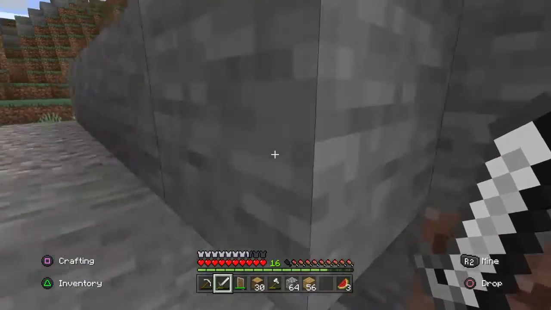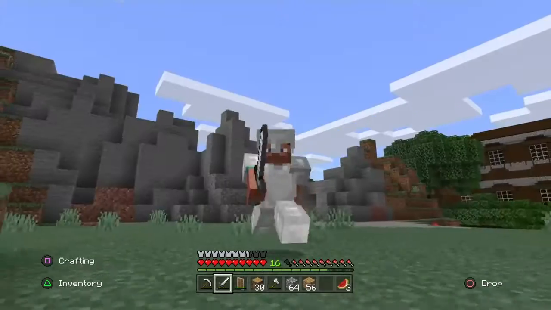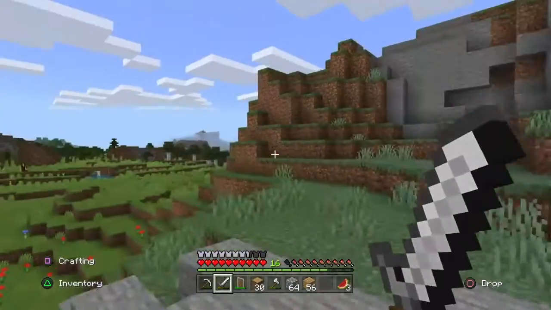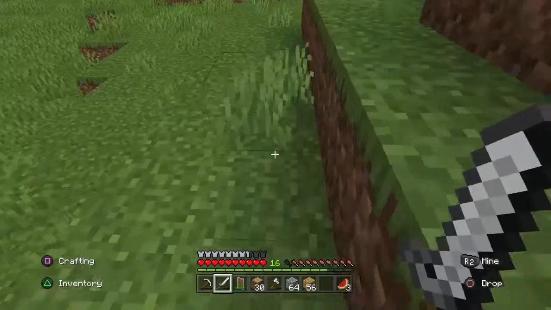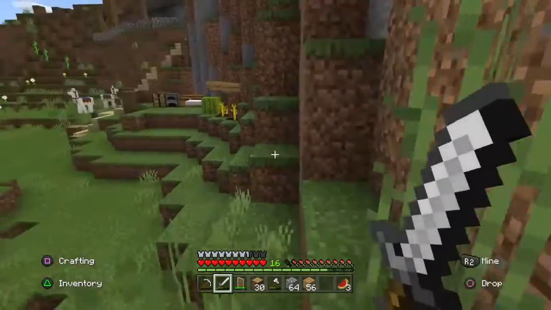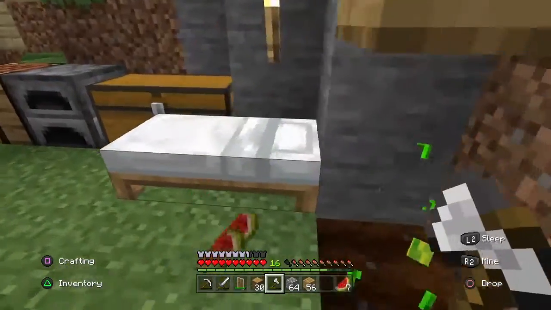But we're all geared up today, I think. Actually, our inventory is a little too big. We have a lot of stuff on us. Oh, we need to connect our Microsoft account so we can get our cape on, because we haven't connected it yet. And I haven't connected it because it told me I needed to get my phone or something to do.